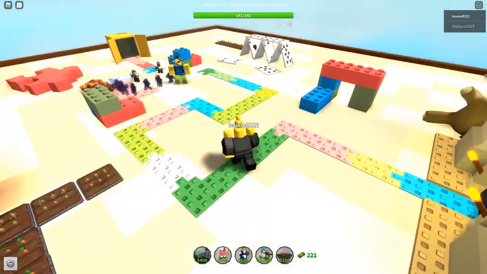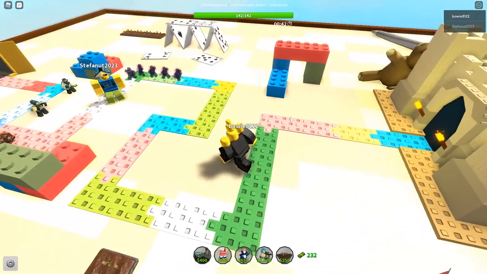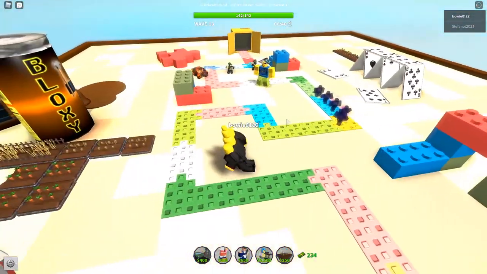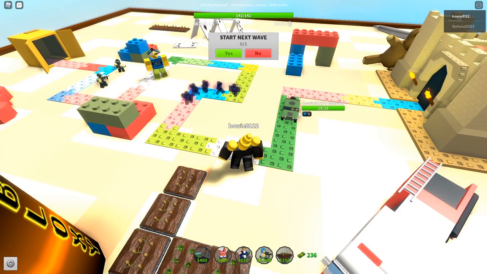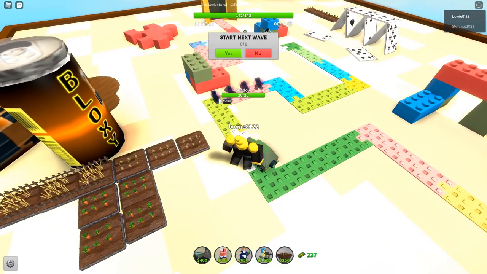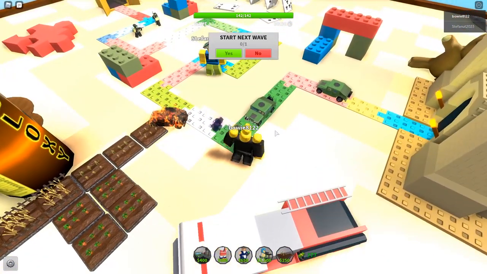Uh-oh. Yo, spawn a car! Spawn a car! Car, car, car, hello. Uh-oh. If we don't get a car, we're dead. Okay, we got a car. You can do it! Yeah! Boom! Another car! Yeah!